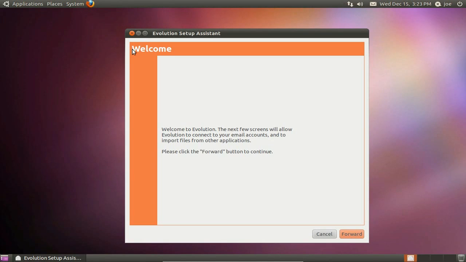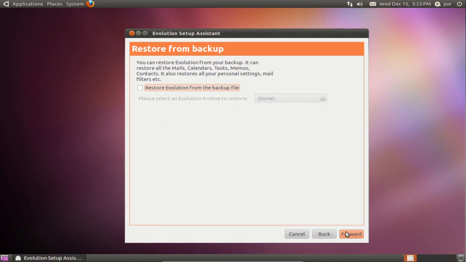The first time you launch Evolution Mail, you will get the setup wizard, which will guide you through setting up your email. Of course, you can set up more than just a Gmail email address, if your email provider provides you with all the information you need, but for today, I will just show you how to set up Gmail. Click forward to continue. The first screen after the welcome screen lets you set up your email from a backup of a previous Evolution Mail account. Since this is the first time setting up the email, I'll just click forward.